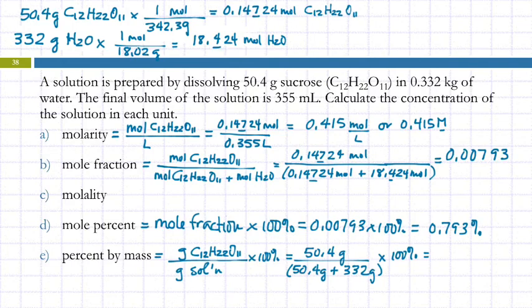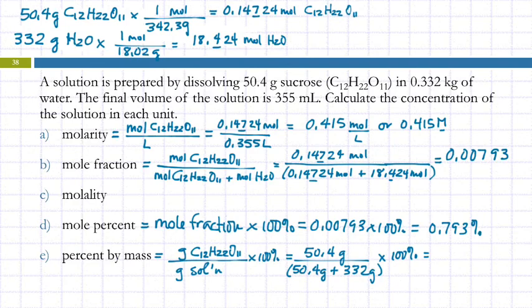I can pretty much guarantee you that on the test covering this chapter, there will be a question that asks you to find percent by mass, and I might give you the mass of solution, or I might give you the mass of the solute and the mass of the solvent, and a significant number of you will just divide by the mass of the solvent and get the answer wrong. So you've been warned. You have to add them together. It's the mass of the whole solution.